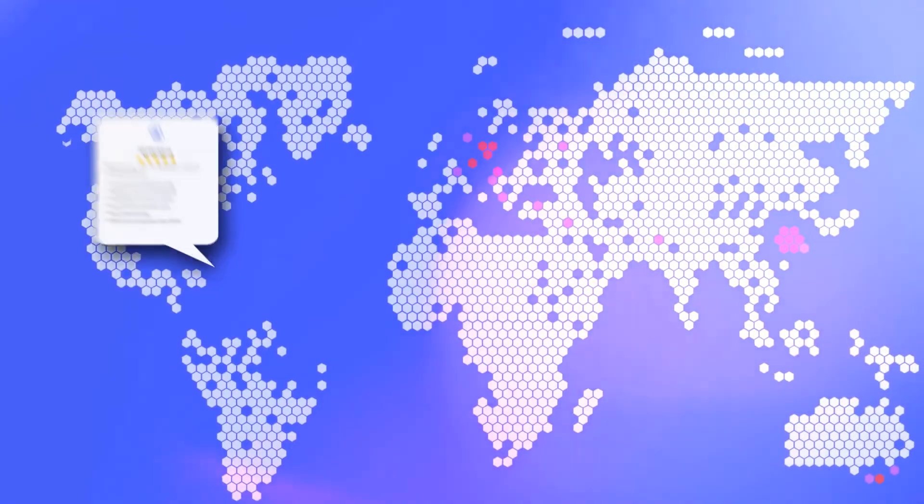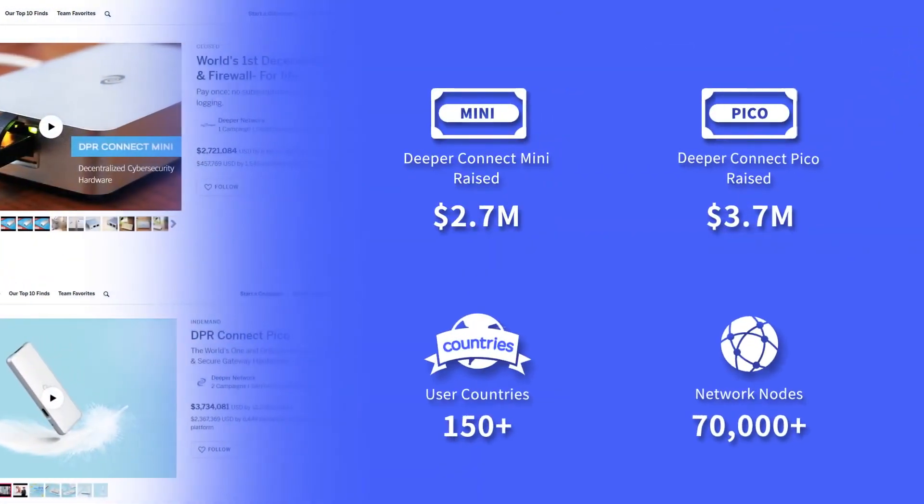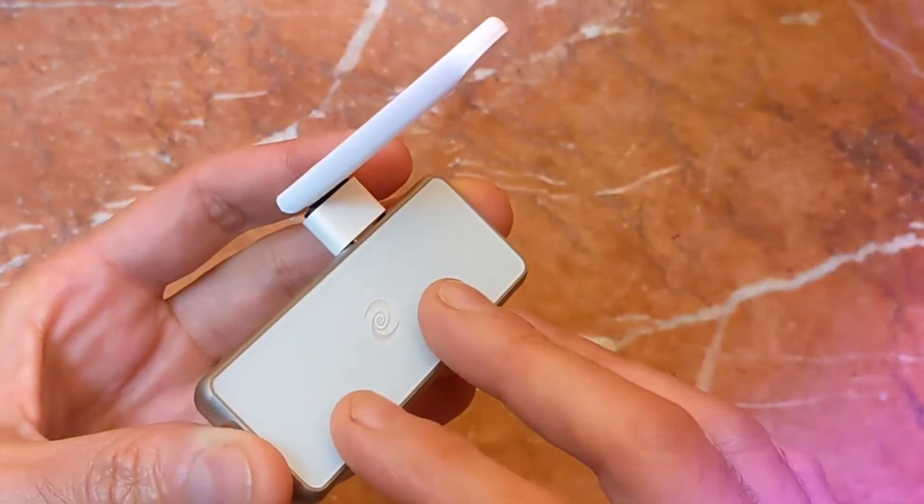Our previous products have been widely recognized by users like you everywhere. We are among the top 1% of projects on Indiegogo. It is the world's lightest, smallest, thinnest. I think it's interesting for people that want to dabble a little bit, want to experiment a little bit. I've been really impressed with it. I've been very happy with it.